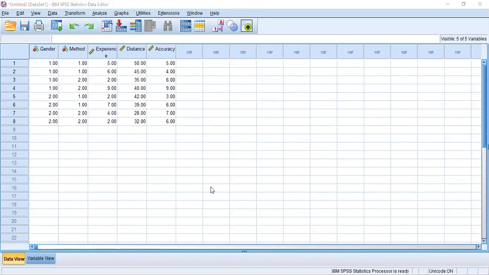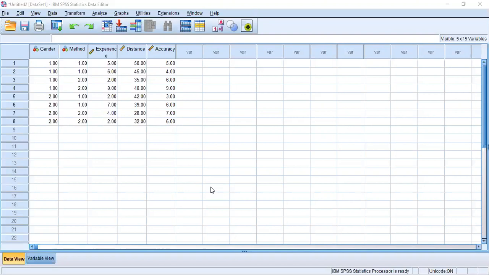Now if I'm talking of boys, the mean for boys as far as experience is concerned is 5.55, whereas for girls it is 3.75. So boys have got a better experience than girls. And if you look at standard deviation, maybe 2.88 and 2.36. So percentage wise, I suppose it is almost the same for boys and girls. But definitely one thing we can say, that experience for boys has been much better in case of kicking the ball than for girls.